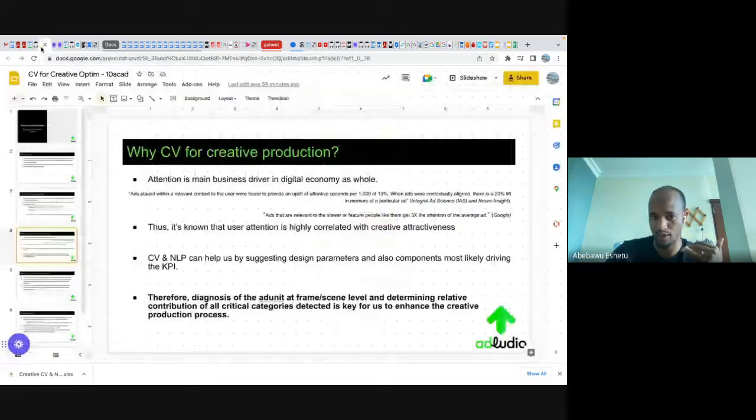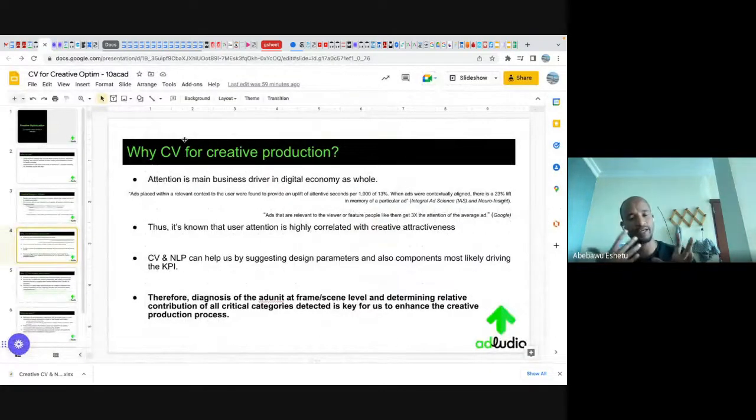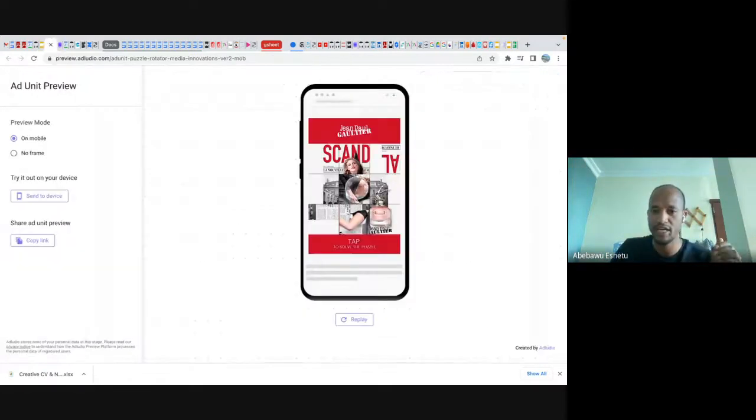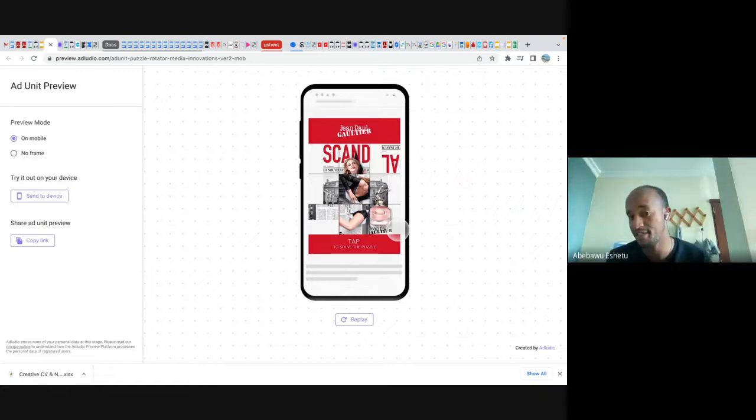Rather, we want to understand which component of the creative is attracting our user, and invest particularly in that, so that when designers design it, we can suggest objects that should be included. Let's say, instead of using these ladies to design this puzzle, what if we use some animal? If we notice that putting this kind of puzzle in this creative is affecting our KPI.